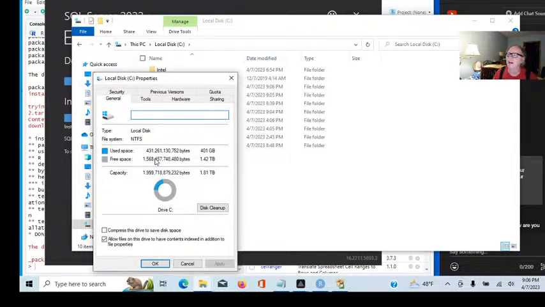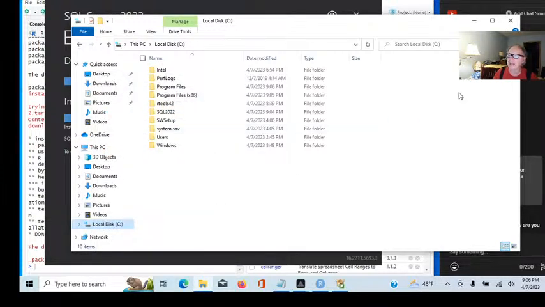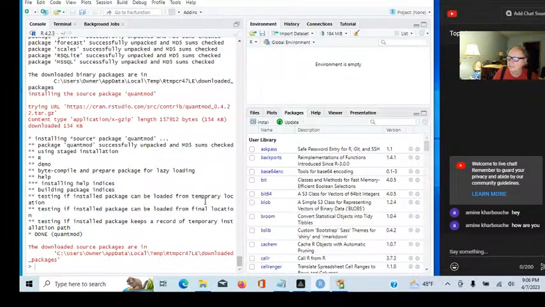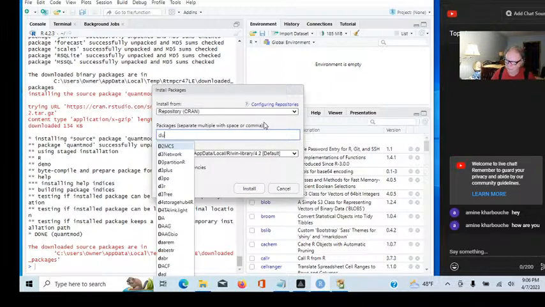1.6 terabytes of data. Okay. So far I've used 430 megabytes. So I think I got space to spare. DuckDBR.